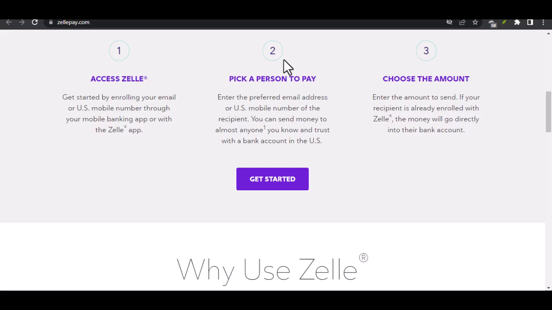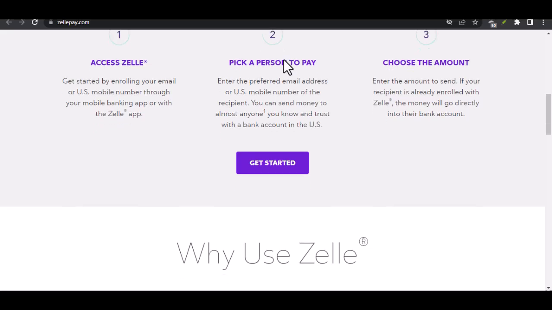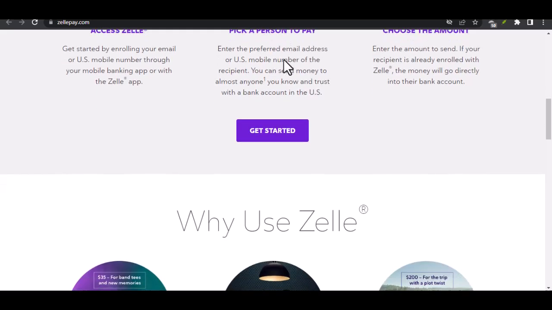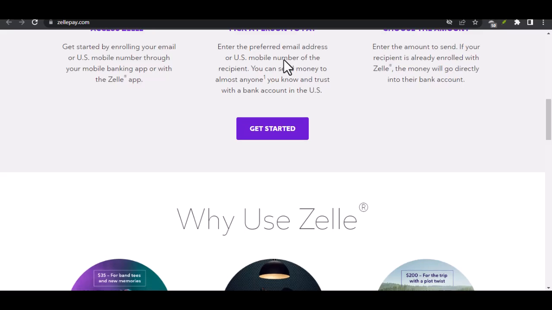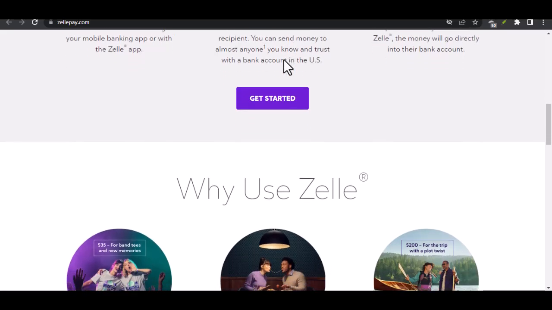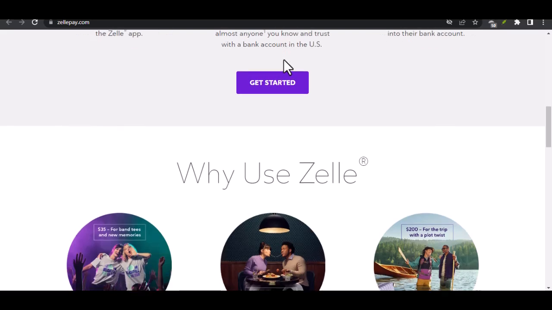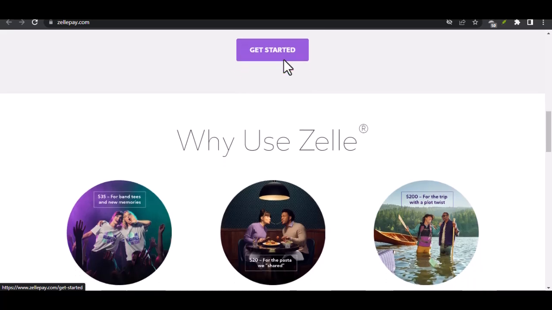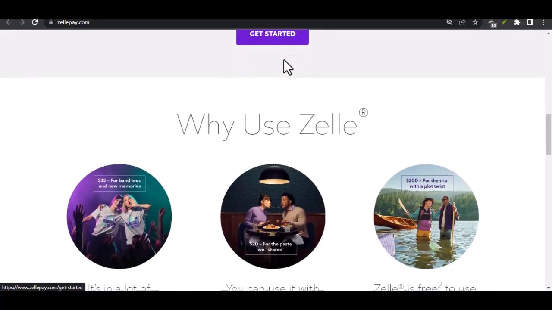How do you enroll? Log into your bank's app, open your mobile banking app or log in online. Find the Zelle feature. Look for a section labeled Send Money with Zelle, Pay and Transfer, or sometimes just the Zelle logo. It's usually in the main menu. Enroll your account. The system will prompt you to enroll. You will need to select an email address or your US mobile phone number to be your Zelle identifier.